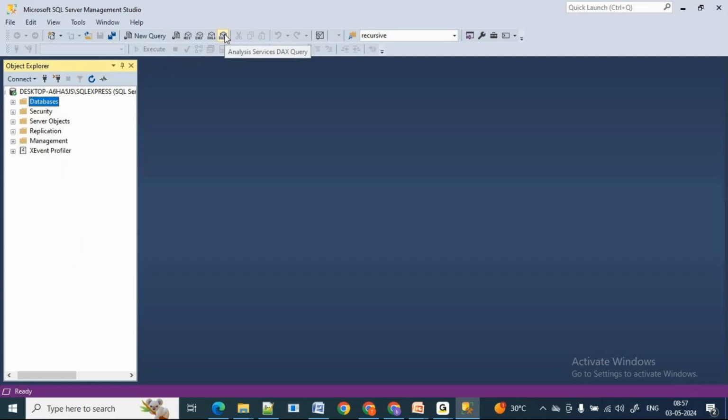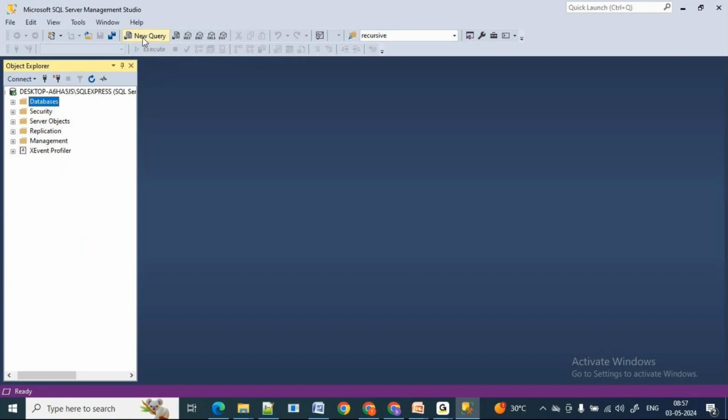DAX is also a language. Okay. MDX means multi-dimensional analysis service. So if you are using the multi-dimensional thing, then you will be using MDX. So no worries, we will not be touching these at all.